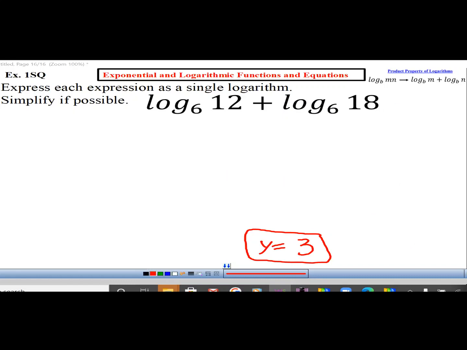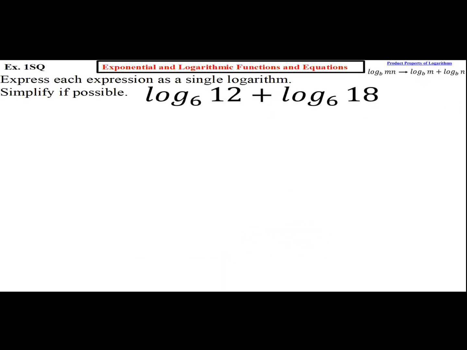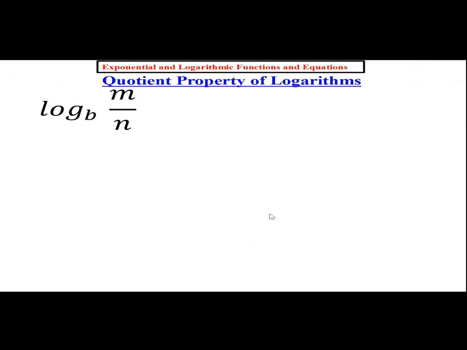All right. So think about it. We did the product property of logs. That means that we took these numbers and multiplied them if this was addition. Okay, so look, the next property is the quotient property of logs. Write this down, quotient property of logs, which means log base b, and they give us the numbers m divided by n. So if we had the product property and it became addition, what happens to this one, Addie, since it's now a quotient?